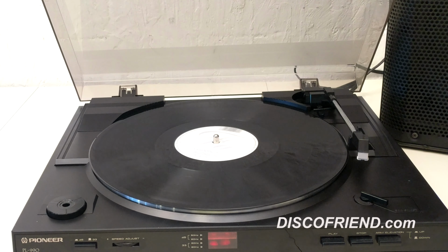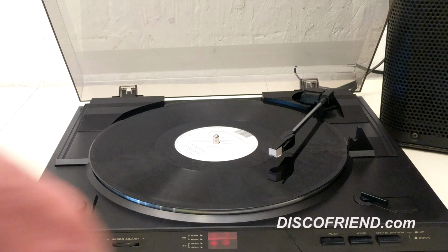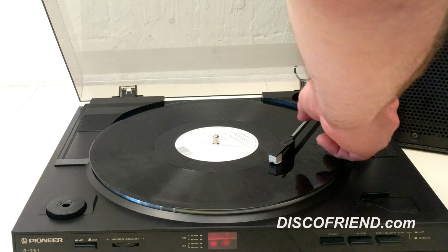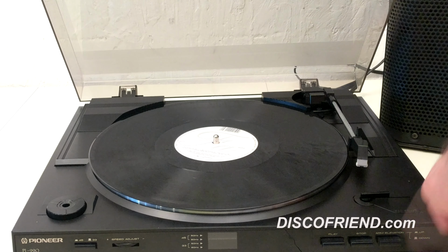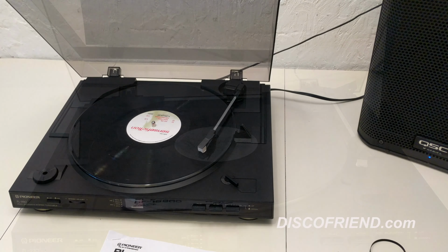So once again, a very nice turntable to add to a stereo setup to be able to have that experience of listening to vinyl that you might be picking up at a flea market or the Goodwill or something like that. A lot of people are building vinyl collections. There's a sort of tactile experience there that's very nice and committed, sort of, I'm going to listen to this whole record and so on.